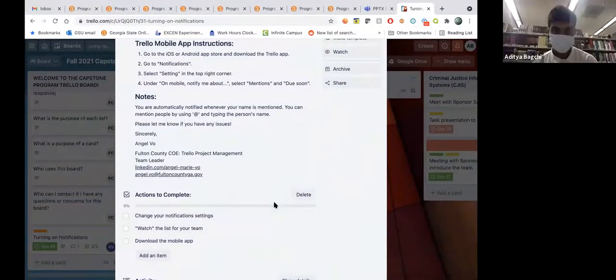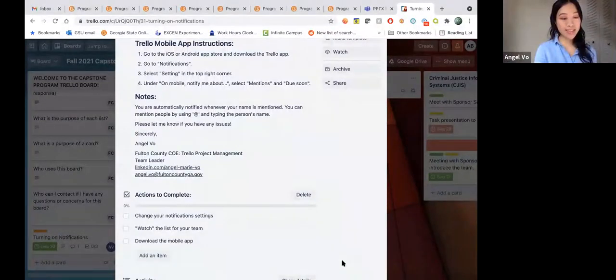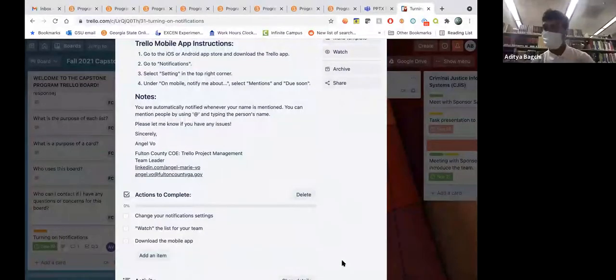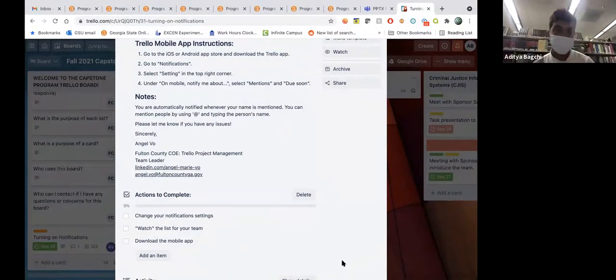Awesome. Okay. So on the mobile app, go to notifications, and then settings should be in the top right corner. The biggest thing is if you can't do this now, when you go to the Trello Capstone board, the Welcome to Capstone Program Trello board will literally be the very first one, and it's the very last card at the bottom.